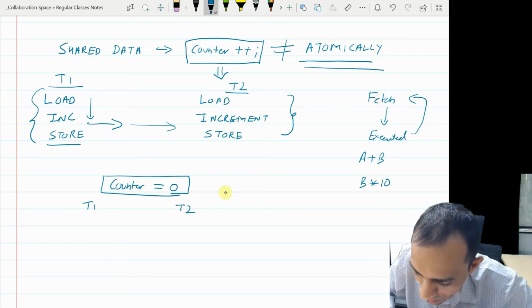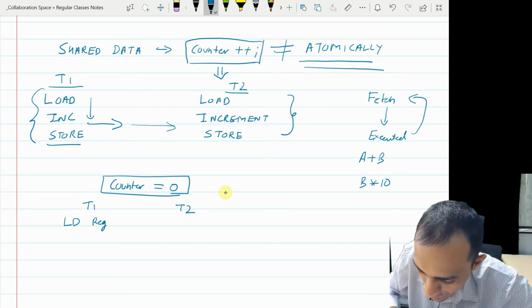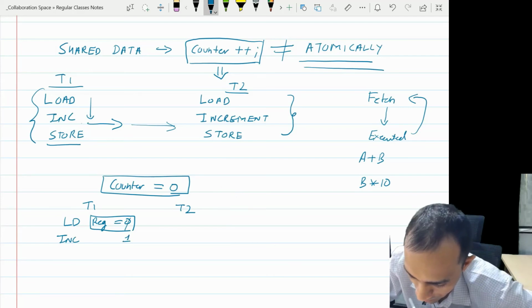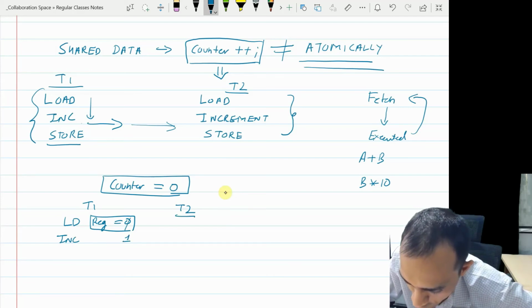So the T1 thread tries to load the counter value into its register. So its register is going to get the value of 0. Then the increment operation happens, and this value is going to get incremented to 1. Before store happens, let us say T2 is given the turn to execute.